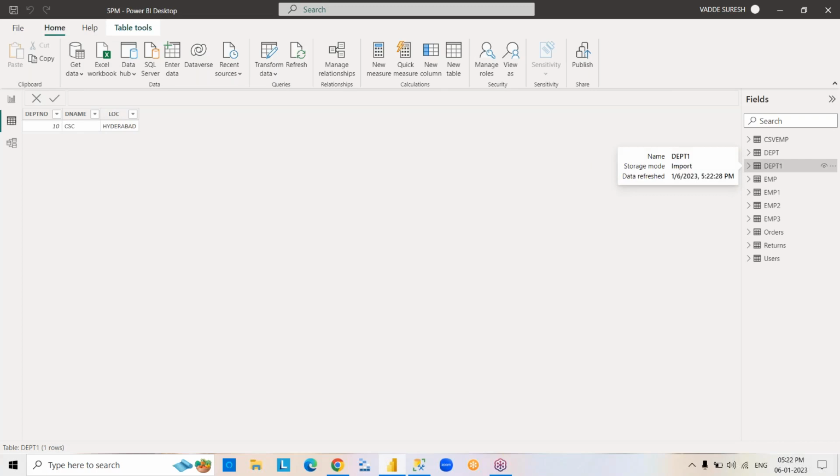Modification copied. That is the refresh option. So these are the different ways to copy data from different data sources to Power BI, and how to copy modifications from source to Power BI. These are all different things.